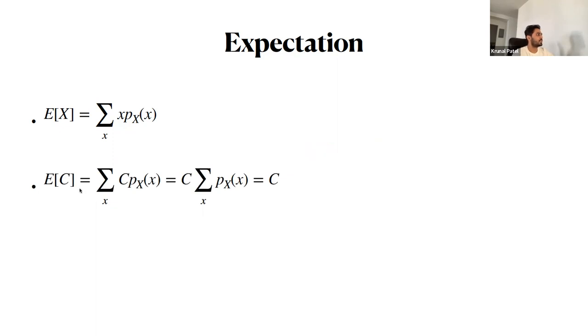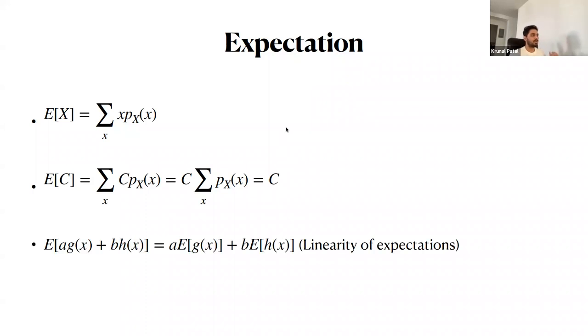For the expectation of a constant, we put this constant in place of x, and a constant is always going to take the same value, so we can take it out of the summation. What we are left with is this part. And one of you already told me a couple of slides ago that this value is 1. So what we are left with is C. The expectation of a constant is the constant itself. If you ever get confused, just remember this formula about how you calculate the expectations. If you are clear about that, then you will not make mistakes.